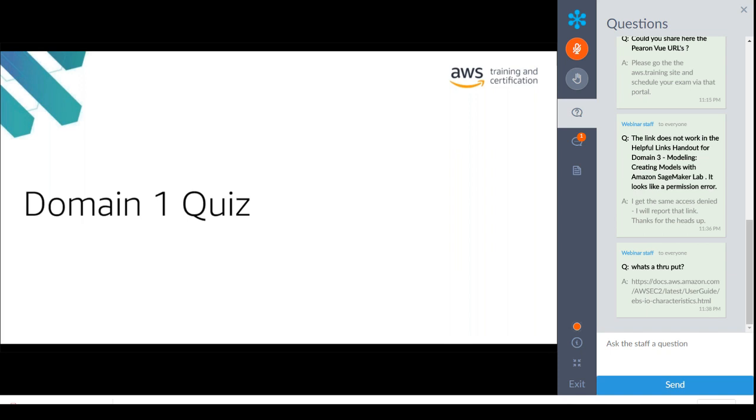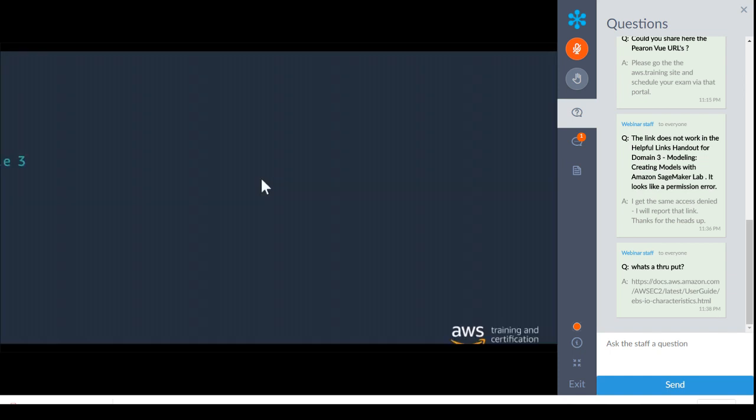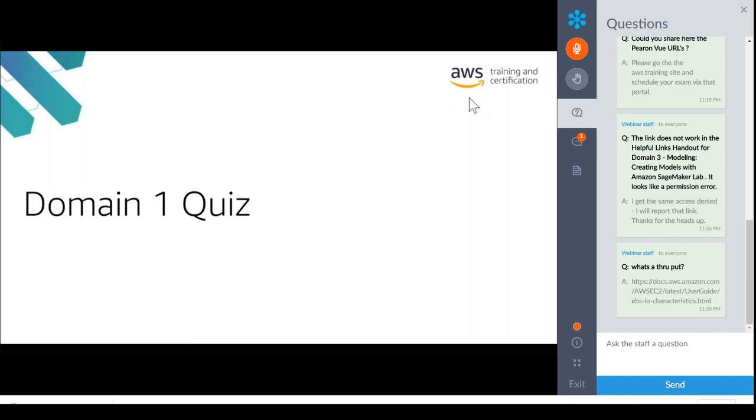All right, so what we're going to do is I'm going to paste the link into the chat. Hopefully you guys all have found where the chat is in the interface. And obviously you can't click my screen to begin, so don't try to click the screen, it's not going to work. So I'll prepare a timer here that's only 5 minutes. So it's a 5-minute quiz. Please take 3 minutes for the 3 questions that we're about to give you, and then try to answer them quickly. 1 minute per question, 3 minutes in total, 3 questions.